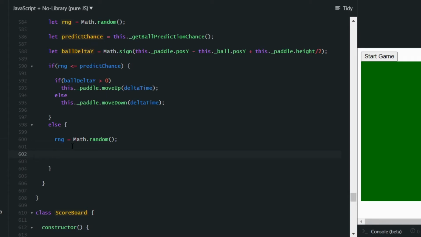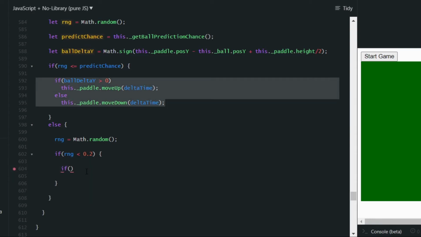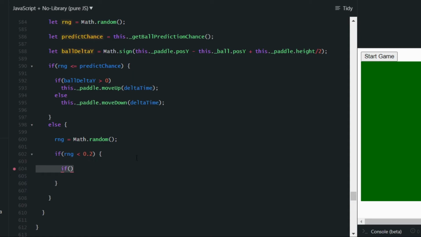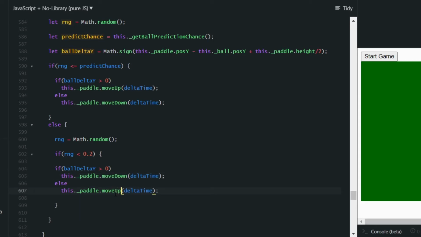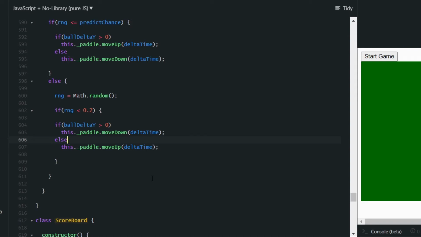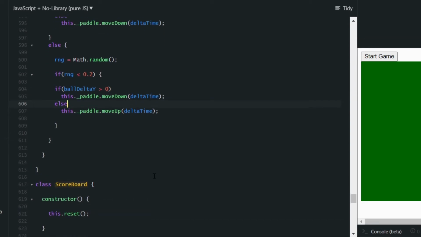So we're going to generate another random value, and if that value is lower than, let's say, 0.2, so a 20% chance, then we're going to copy this and simply swap these two method calls. There we go. And I think that's it.